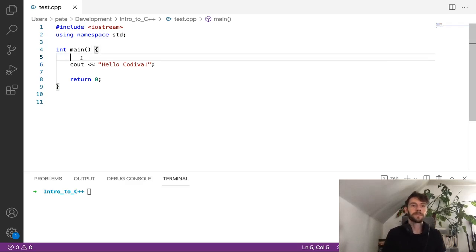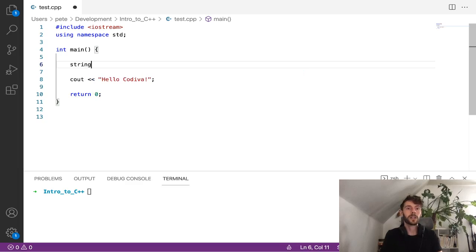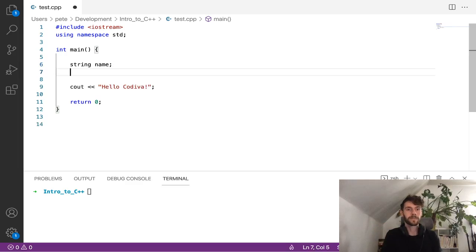Okay, so like I mentioned at the beginning of this video, I want to take in some inputs. The inputs that I'd like to take in are a baseball player's name, the number of home runs that they've hit, and their batting average. So I'm going to need to create variables to hold that information when the user inputs it. I will create first the name variable. I'll create a string type variable. We will call it name, and I'll just end it there with a semicolon.